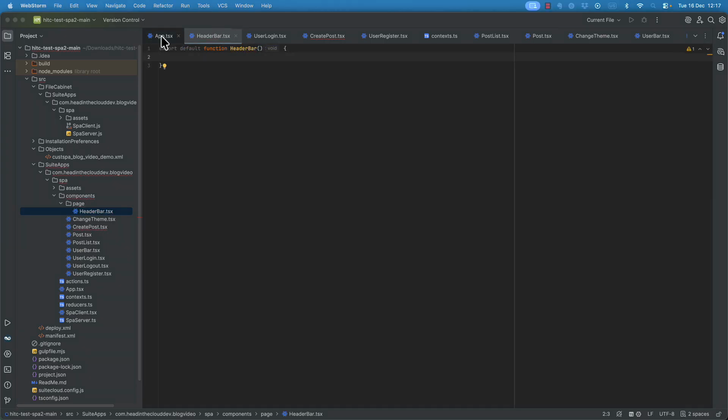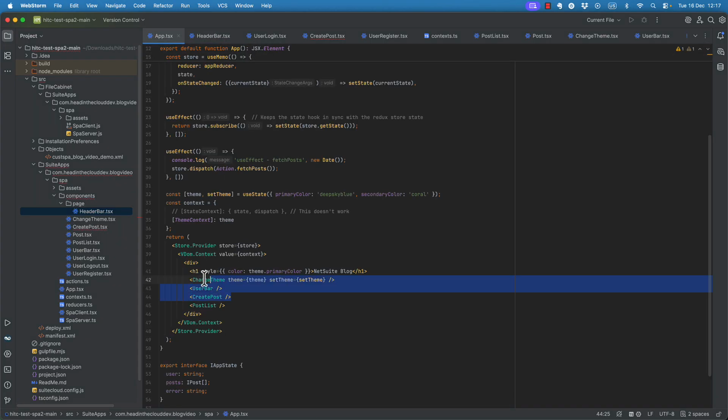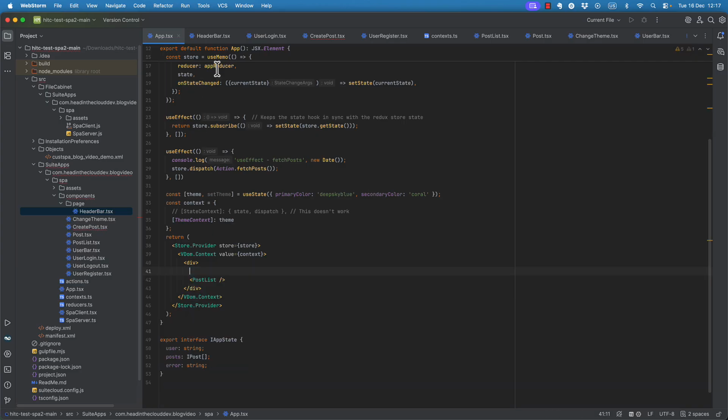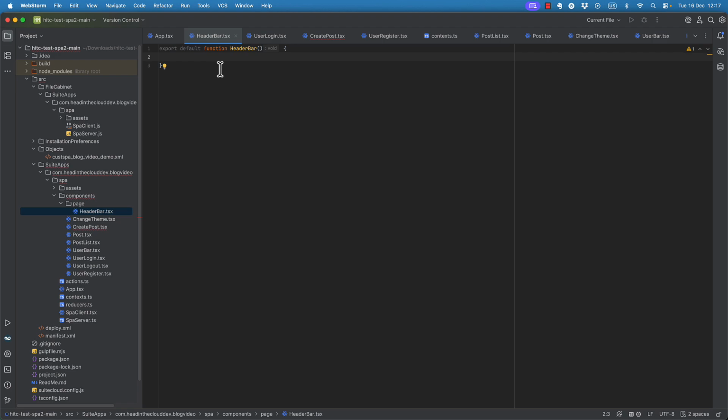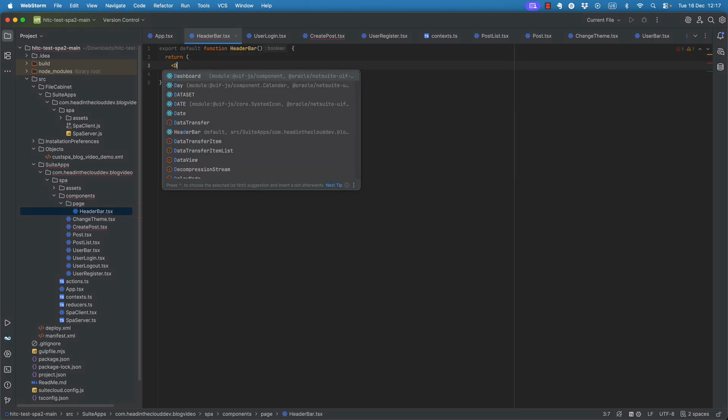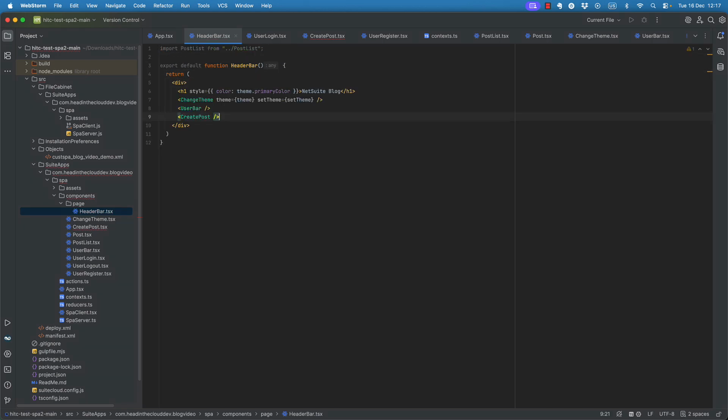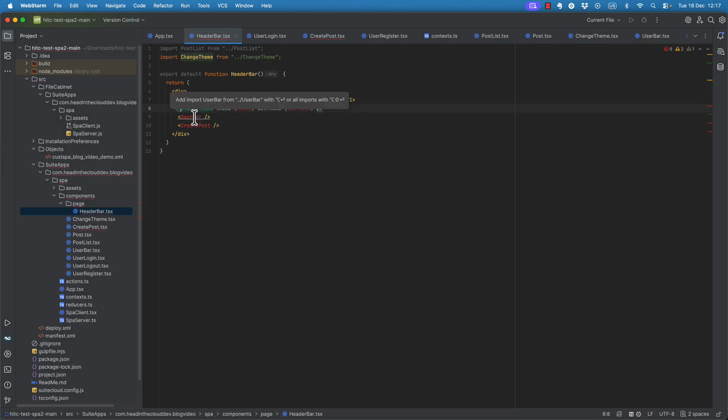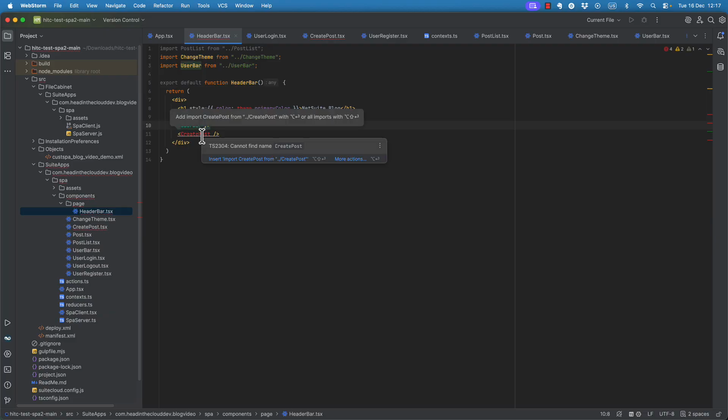Let's try just cutting and pasting these four things. We'll say that we're going to return a div. I'm just going to paste and see what happens. Can import change theme, import our user bar, import create post.